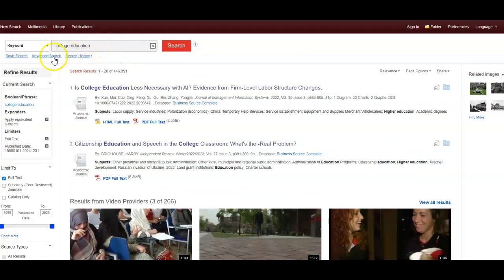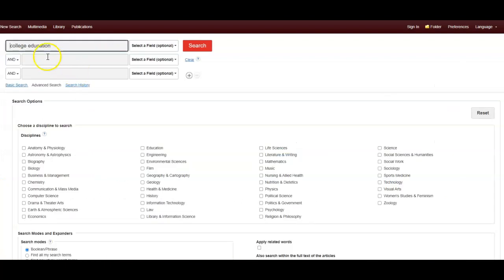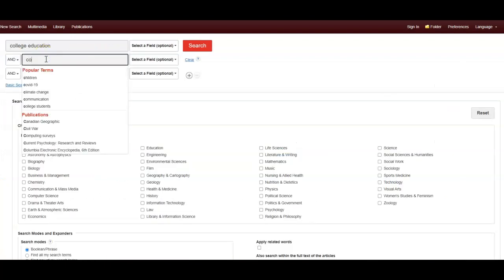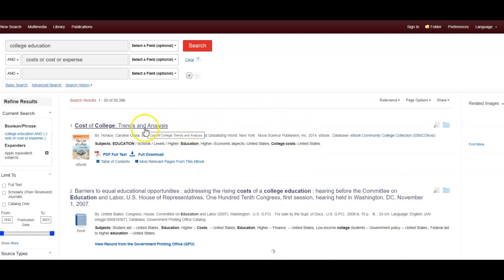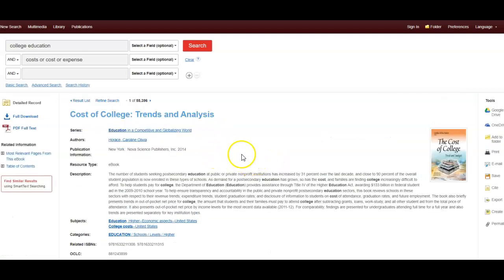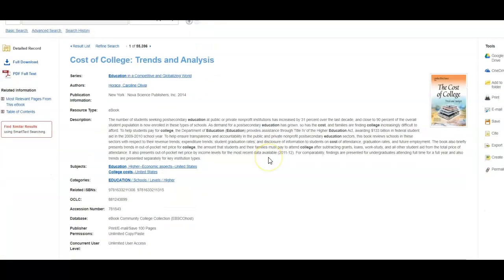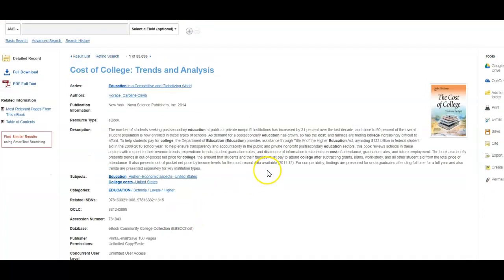Let me go up here and do an advanced search. Here's cost of college trends and analysis. Again, this is actually a book. Okay, it has 100 pages or so.